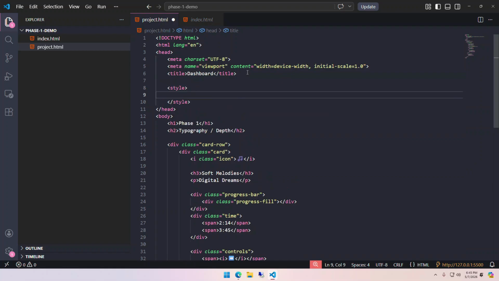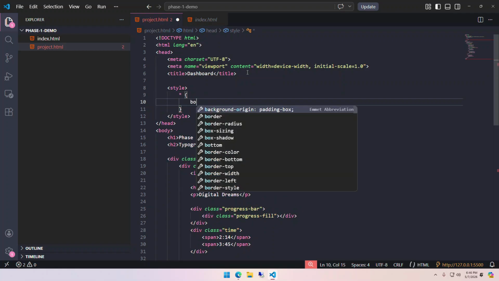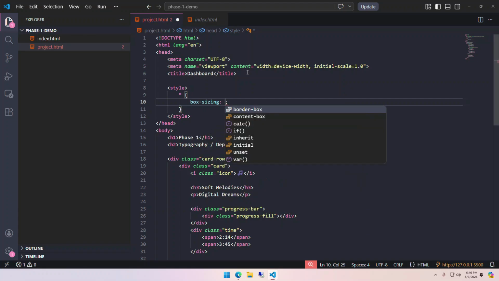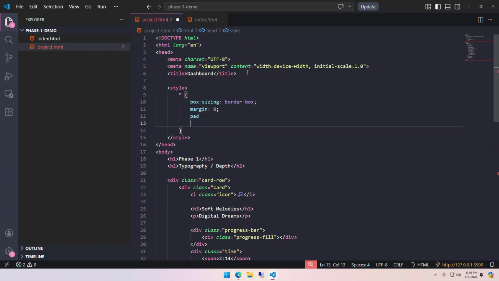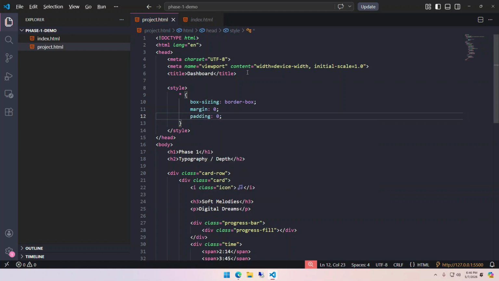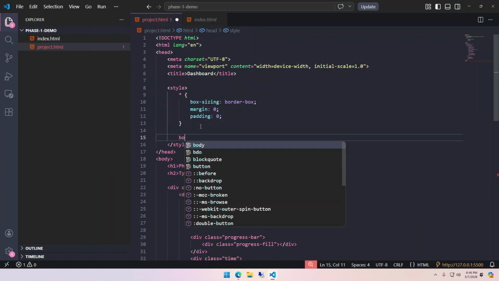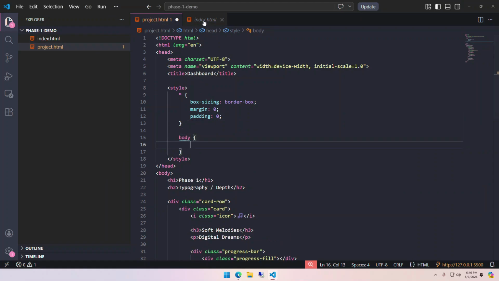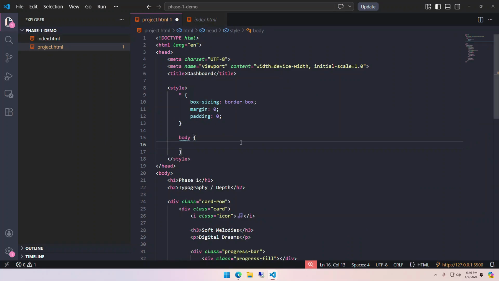I'm going to begin with a style tag, and we're actually going to start by applying some styles on the static. Like I told you before, we are going to use some code to reset our styling before we start coding actually. So margin 0, padding 0, save, let's go back. Now we are going to start applying some styles on our body, and I'm actually going to copy paste the colors that I have added here already. You just need to see and type those colors exactly.